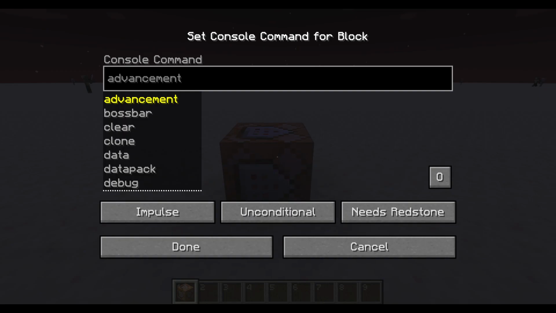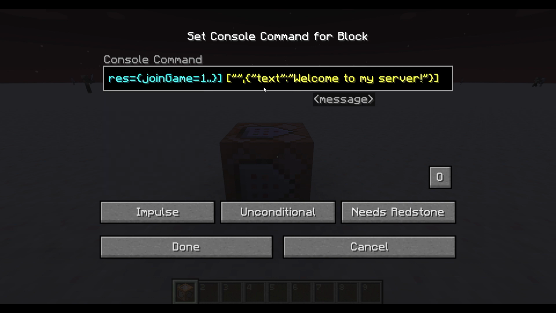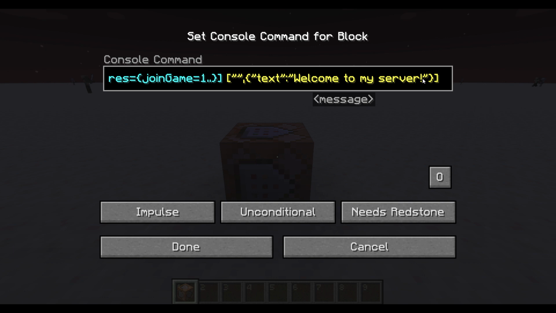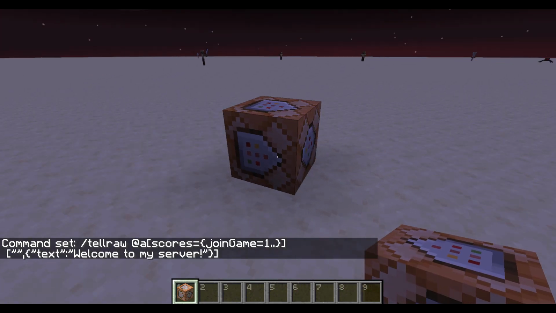And in here, we will paste our first command. And this command is pretty basic. It just does a tellraw command at every player with a join game score of 1 or greater. And then it spits this text out to any players that have joined the game. So this can be whatever text you want it to be, just whatever's in these last pair of quotes. And then we'll keep this on impulse and needs redstone for now. We're going to change that later. I'm going to say done.